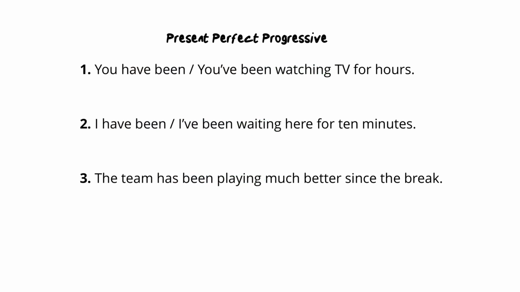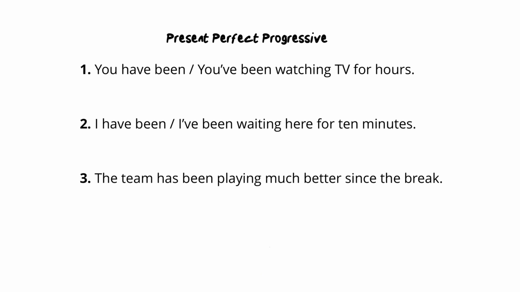To find out when we use the present perfect progressive, let's have a look at the example sentences again. I give you a hint. It has something to do with the words for and since. Pause the video and look at these 3 sentences again. Can you come up with a rule when we use the present perfect progressive? The solution will appear in a few seconds. 3, 2, 1.